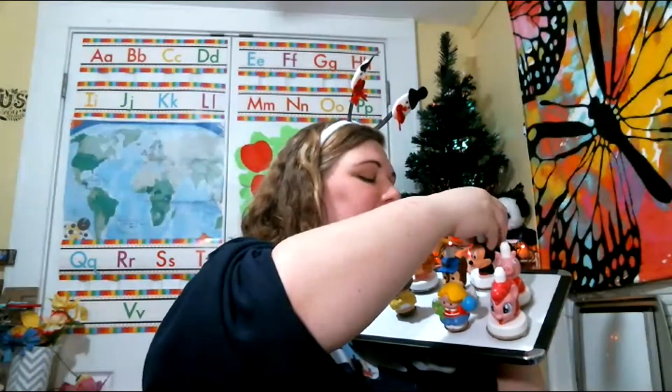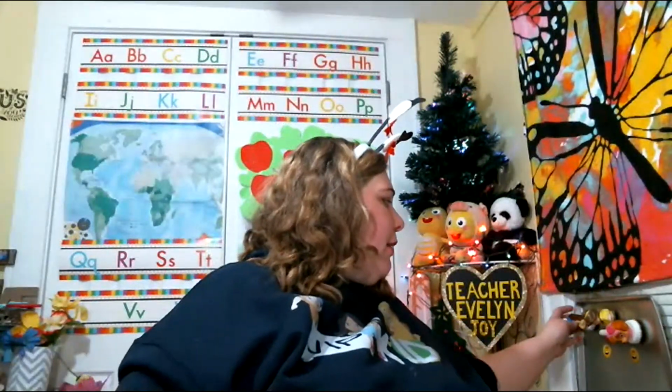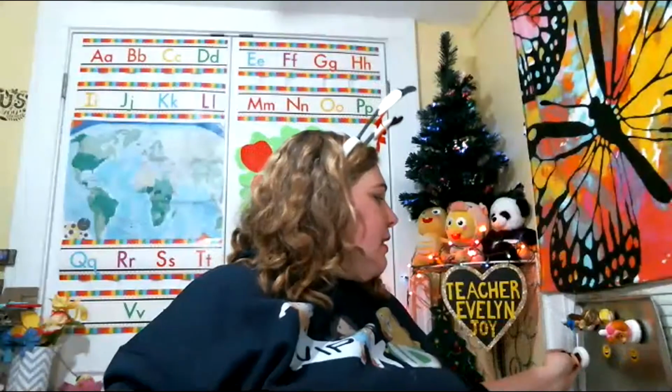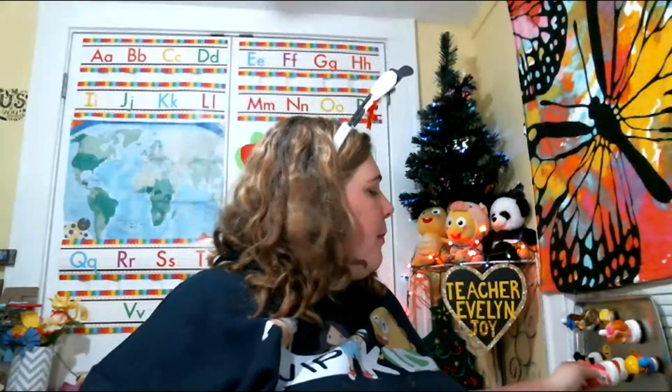And actually, come to think of it, I'm going to have it on the cookie sheet, which I think is more magnetic. Let's check. Yes, look at that. That's what I'm talking about. Okay, so it magnetizes better to the cookie sheet because the whiteboard is magnetic, but not as magnetic as straight metal, right? So there you have it. Do you see it? Looks good to me.